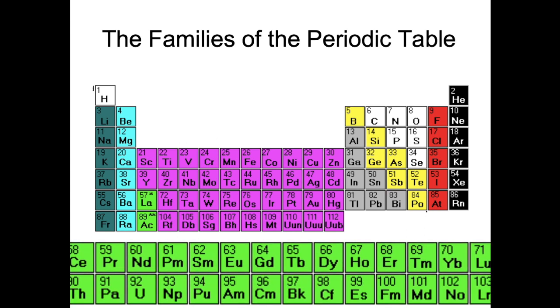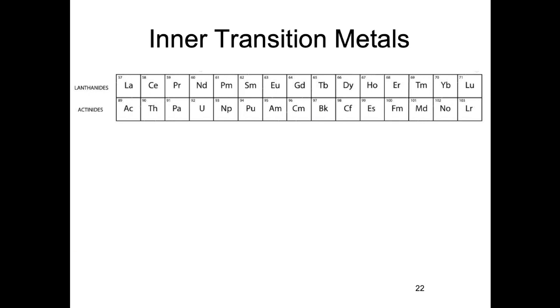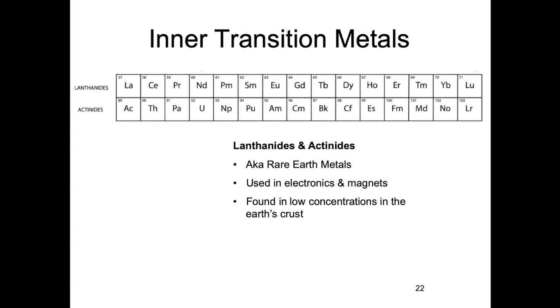Lastly, let's talk about our F block elements, including lanthanum and actinium. Our F block elements are referred to as inner transition metals, and they're often broken up into 2 categories, or 2 subgroups, the lanthanides and the actinides. They're also sometimes called the rare earth metals. Not necessarily because they are rare or hard to find. These metals are fairly abundant in the Earth's crust, but they're found in very low concentrations, which makes it difficult and not cost-effective to mine them. However, they are used a lot in electronics and high-performance magnets.